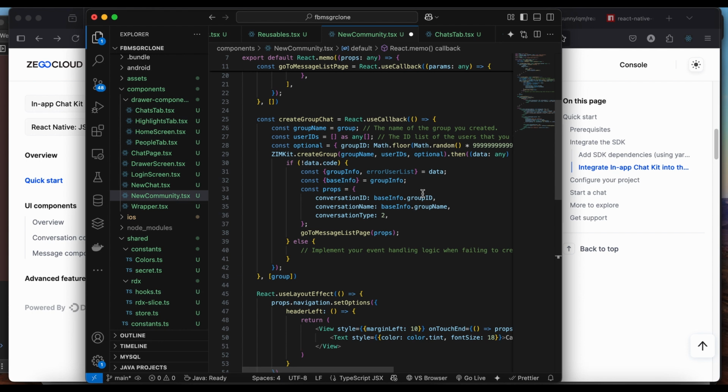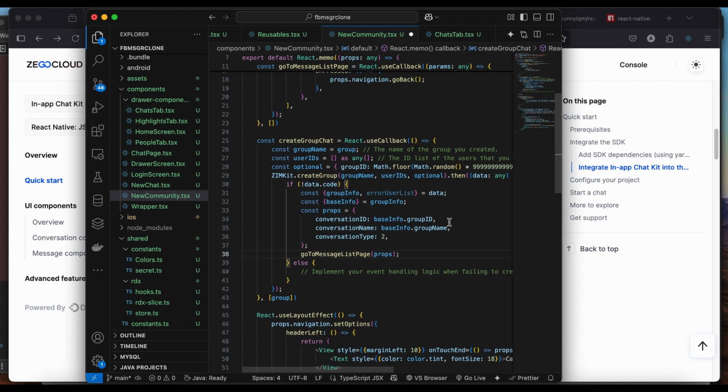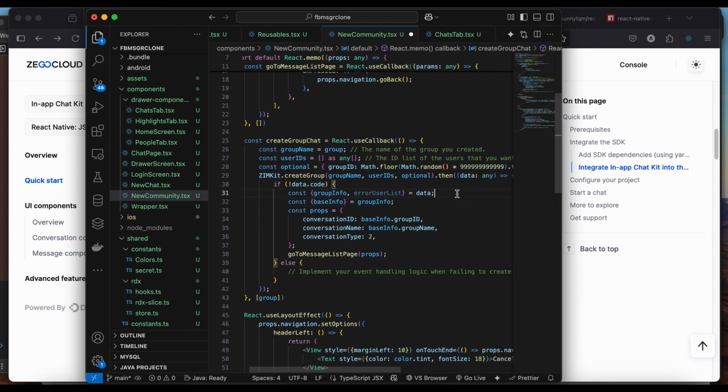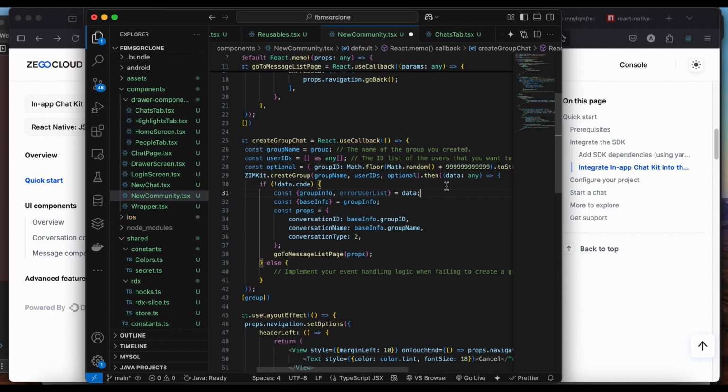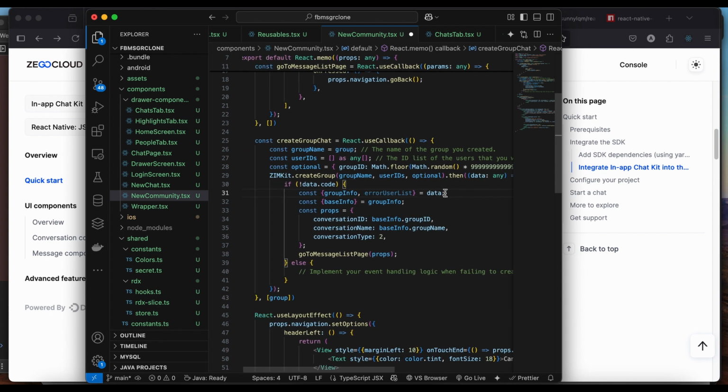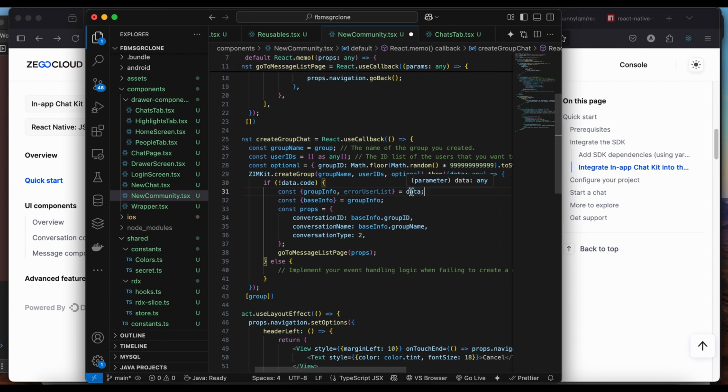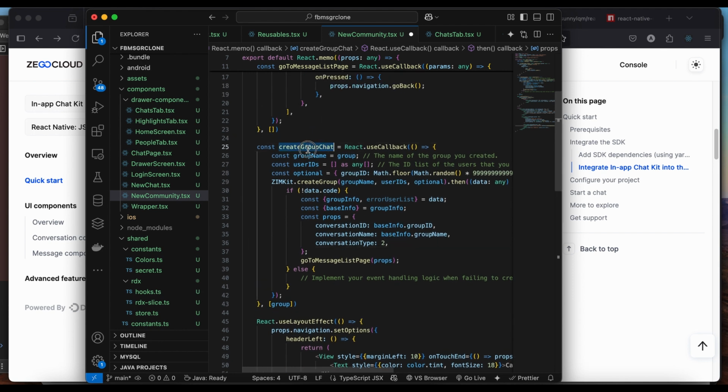Yeah, simple as that. What this is going to do is get the logged in user data from ZIMKit. Then it's going to pass it automatically as group info. We are now going to specify it here, then pass the conversation type, which is 2 for a group chat. Yeah. Now create group chat.